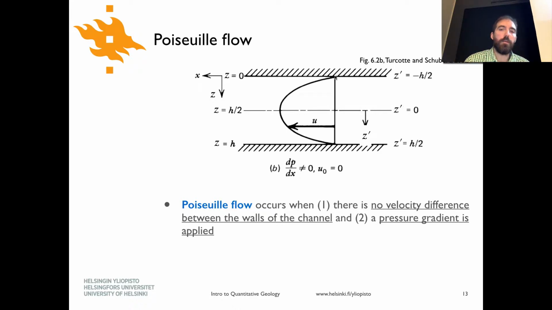It's not always true, but we can assume in this case the ice would be fixed to the walls of the glacier, or to the valley, and then in the middle of the valley you'd expect to see the highest flow velocity in this kind of simple picture. So those are our end members of flows in a channel, and again, they relate to the exercise today, so that's maybe why it's worthwhile to note this stuff.